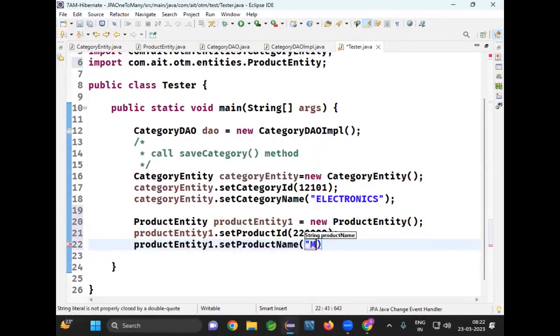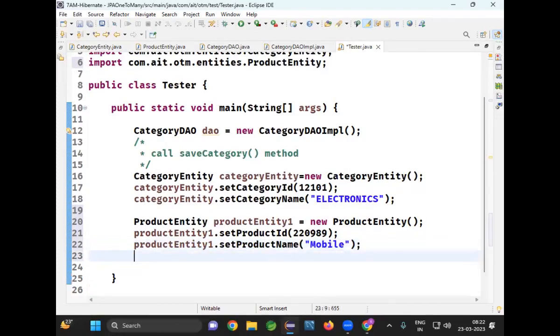Product name is mobile. Image is there now, but we cannot set the image directly.